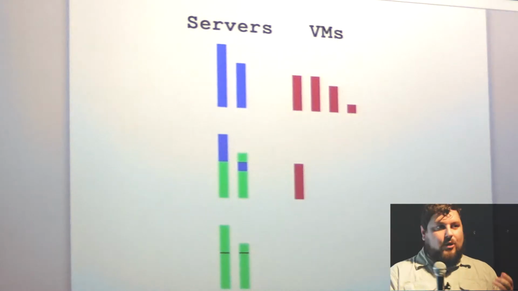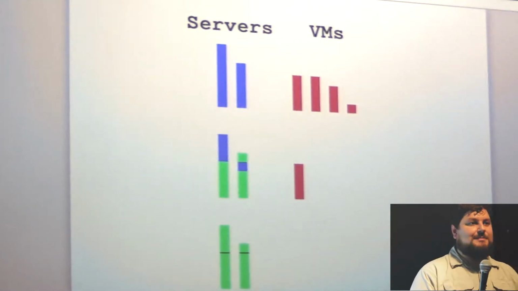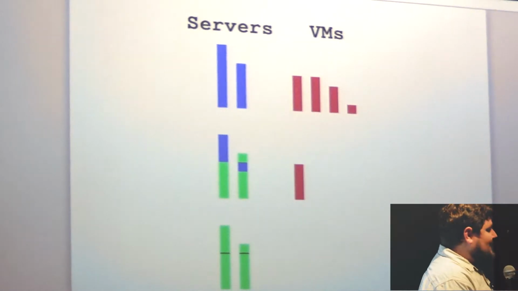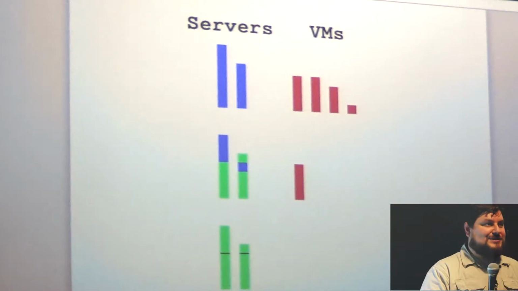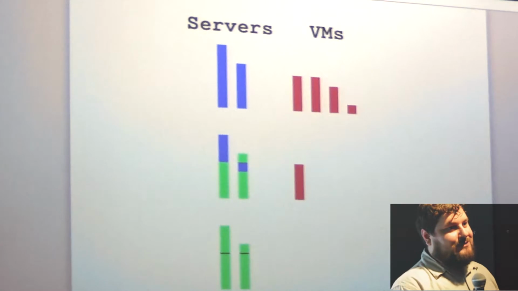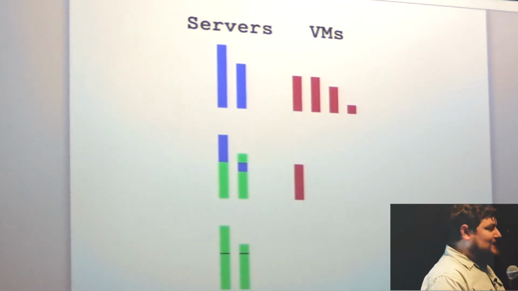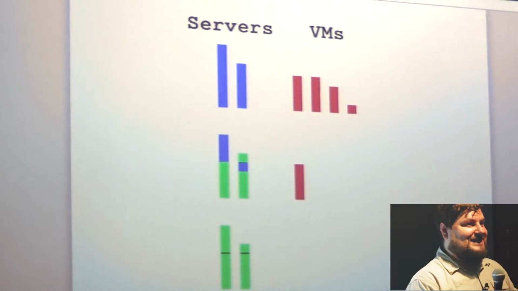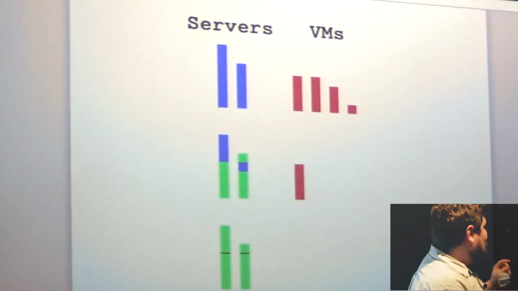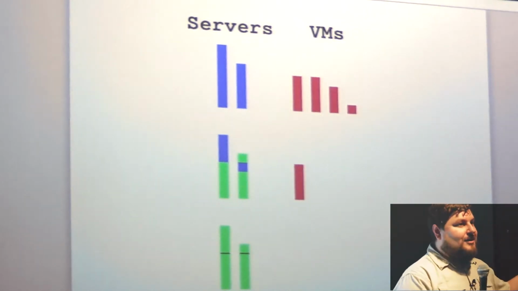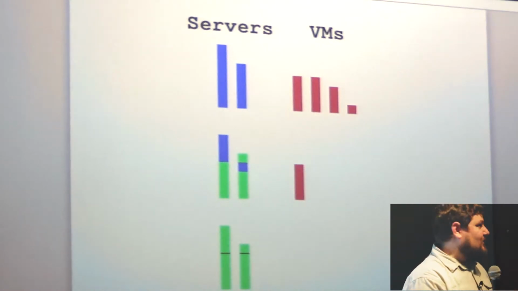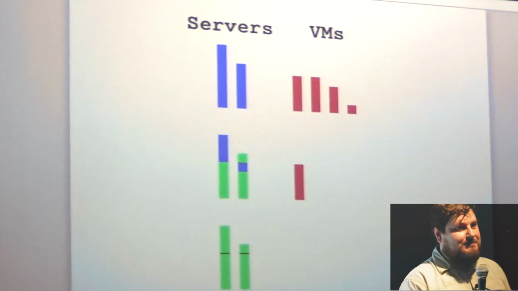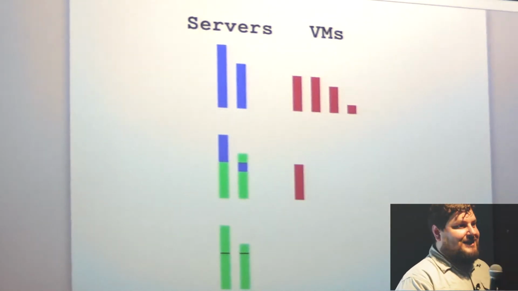So why is this important to us as software engineers? What is an example you might actually run into at work of having to solve this kind of problem? Yeah, so imagine you have two physical servers, one with 5 gigs of RAM and one with 7 gigs of RAM. And you need to spin up four VMs, and they need 4 gigs of RAM, 4 gigs of RAM, 3 gigs of RAM, and 1 gig of RAM. If you put the 3 and the 1 on the smaller server that only has 5 gigs, you're not going to have space to fit both of the 4 gig VMs.